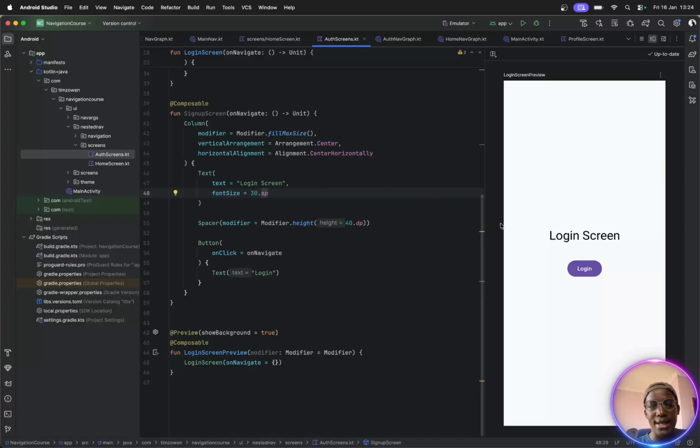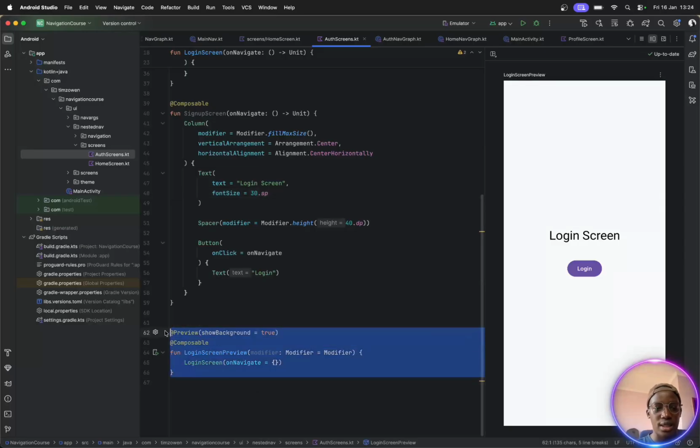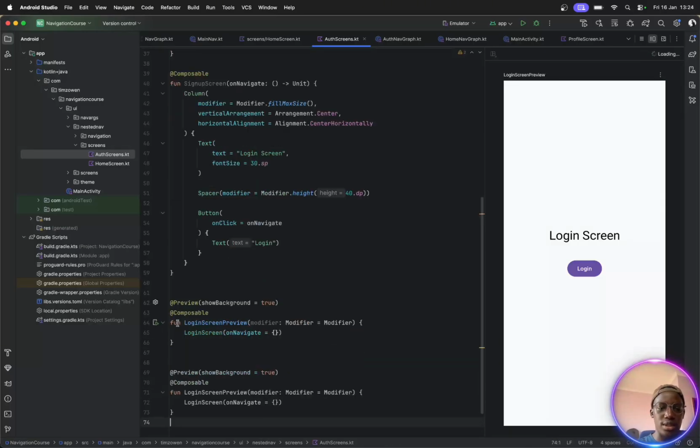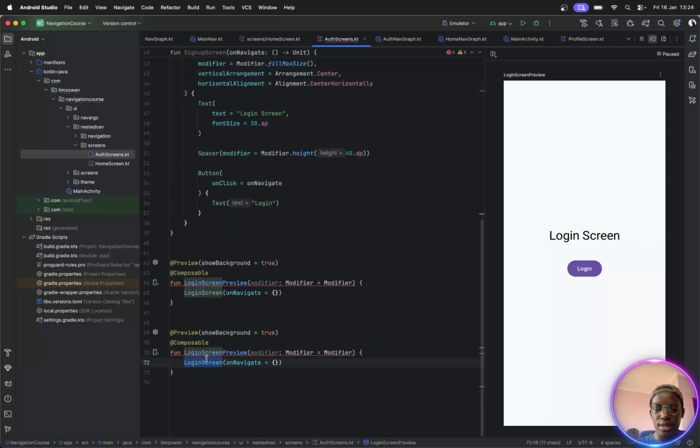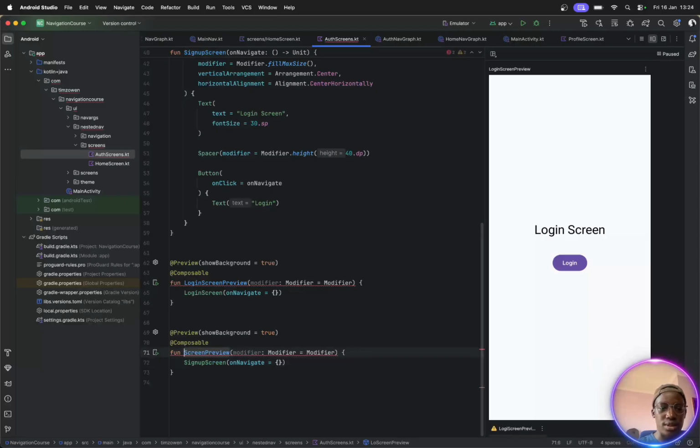So we want to duplicate the same thing for our users here. So I'm going to say sign up screen. Okay, so we're just going to call this one sign up screen preview.